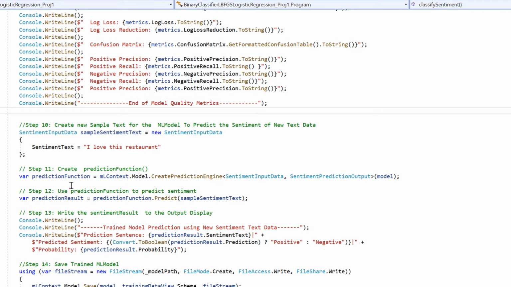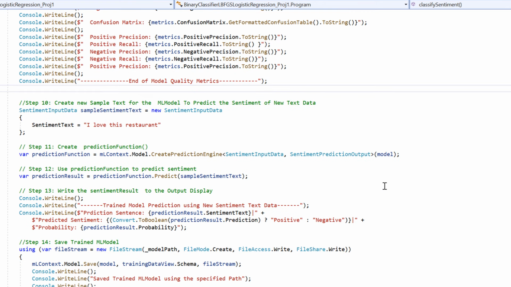And then in step 11, we create the prediction function. The prediction function here is instantiated using ML context.model.create prediction engine. It takes an input data model, sentiment input data, and an output data model, sentiment prediction output, and we provide the trained ML model as an argument to the create prediction engine method.